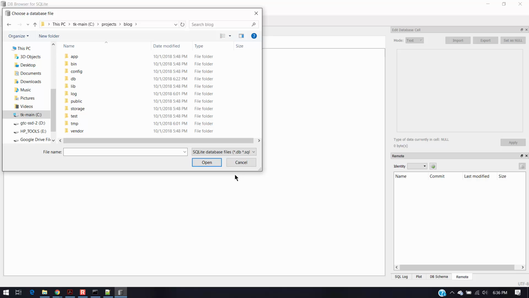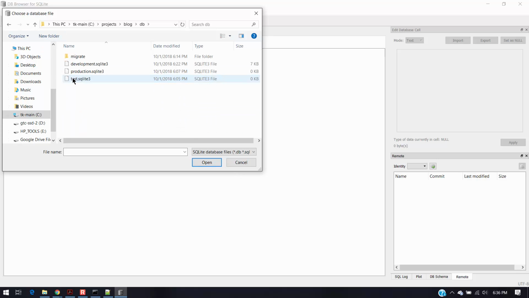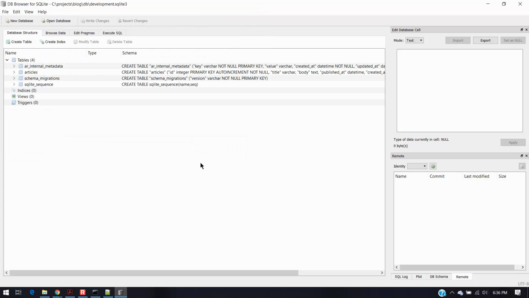We're going into the blog folder and then into the database folder, and we are working on the development database. So I'll leave that up on the screen here for just a moment. So it's in your blog app, database folder, development database. And yes, the file extension is SQLite3. Once you have that, go ahead and click Open.